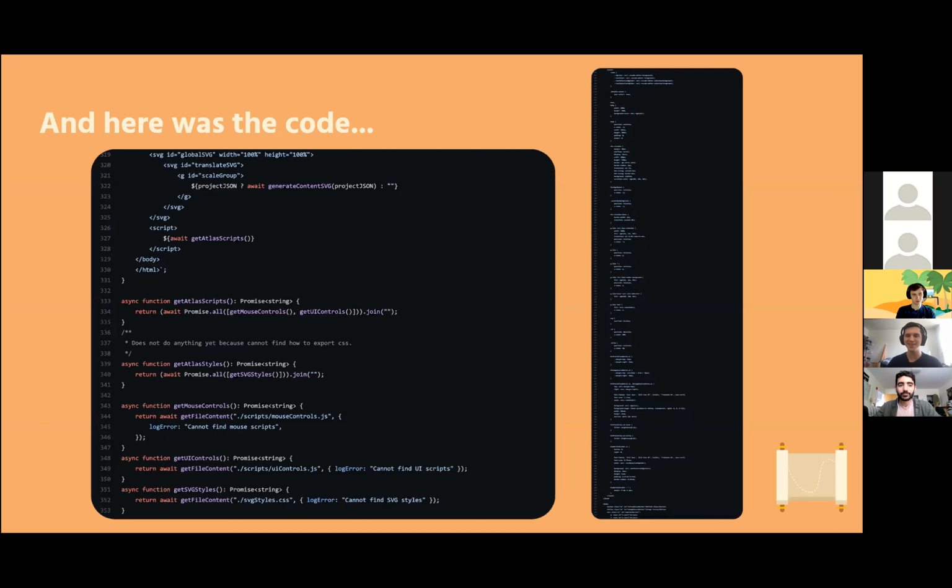The reason it looks like this is because we were creating a VS Code extension, and in VS Code, if you want to display some kind of custom content, you write something called a web view, which is just an HTML file or string.